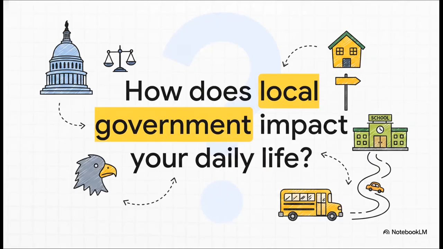So as you wrap up your notes for this study guide, I want you to ask yourself a question. If the president is the CEO of the whole country, who really holds more power over your actual daily life? Is it the leader sitting in the Oval Office, or is it the mayor right down the street? Truly understanding that balance is the real key to mastering American civics.